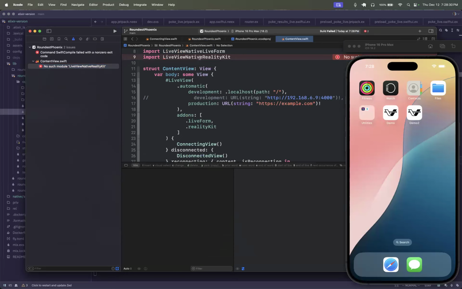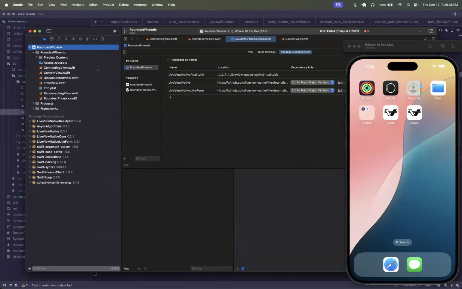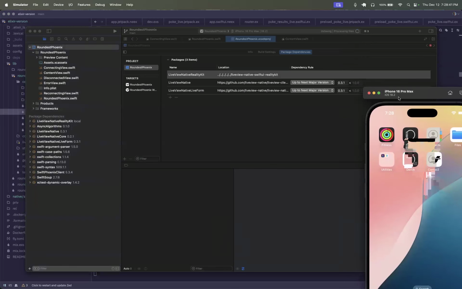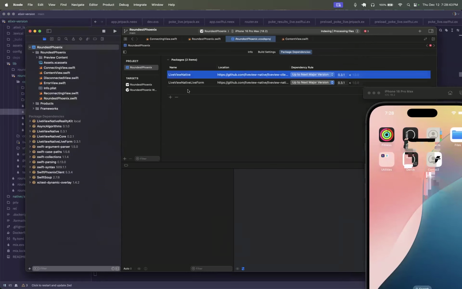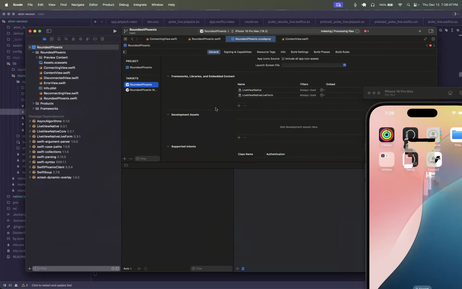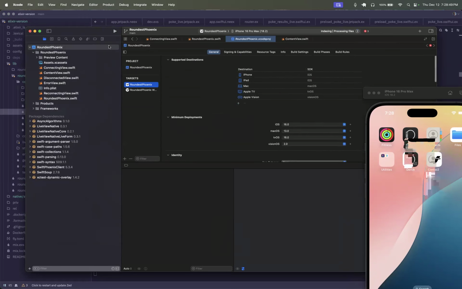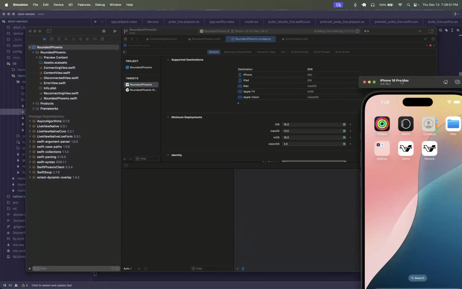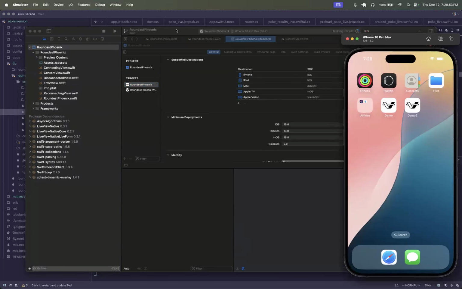Hold on. I have RealityKit included. Let me just... this is actually, we need to fix this because if we have RealityKit included, it doesn't compile for other devices. We should be able to compile it, but it currently won't. And I think that's it. Yeah. Okay. And it does the same thing for watchOS at the moment with LiveForm.